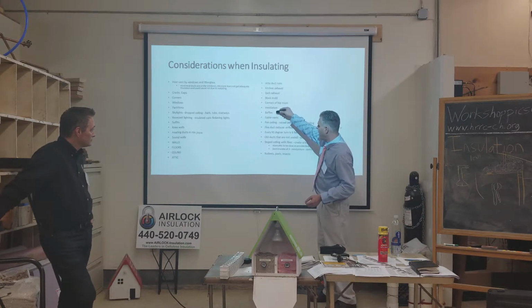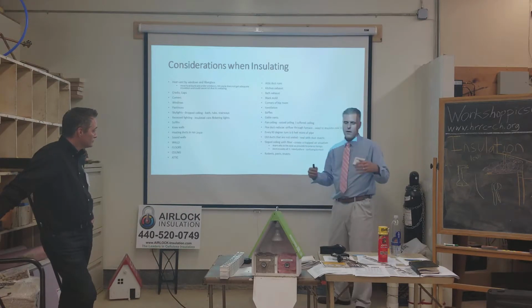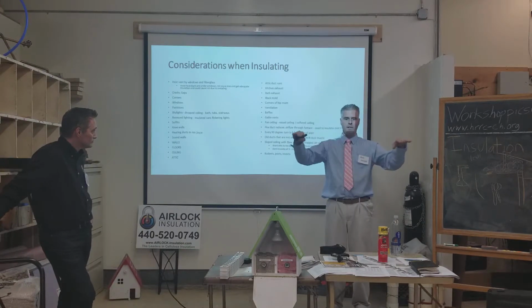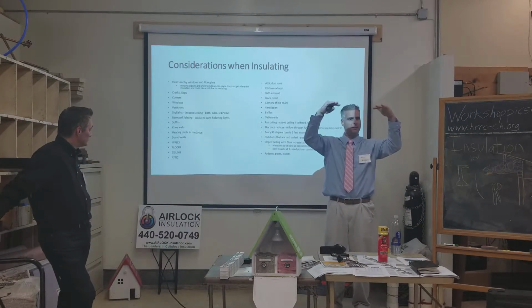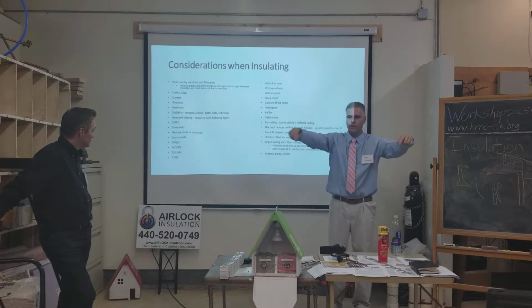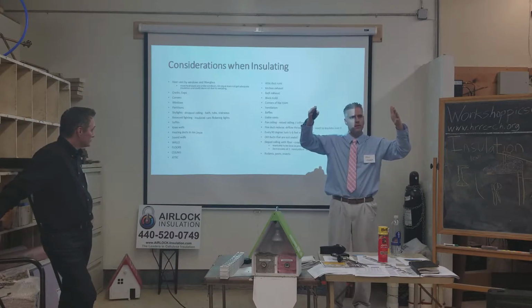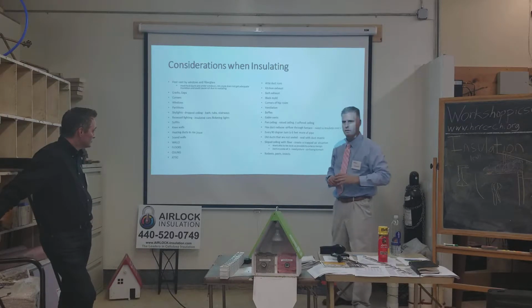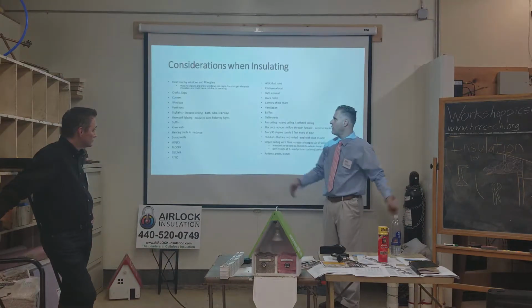Ventilation we dealt with, baffles we dealt with, gable vents we dealt with. Pan ceiling, like a coffer ceiling or a tray ceiling, where the drywall ceiling comes inside of a house and then goes up and then over again. It's like a raised ceiling inside of the ceiling. You want to make sure that you get enough insulation all the way around that, because if it comes up like 2 feet and you only put 10 inches of insulation, the top way all around that won't have any insulation on it. So you can either spray foam around there or you can just pile up enough insulation around that.